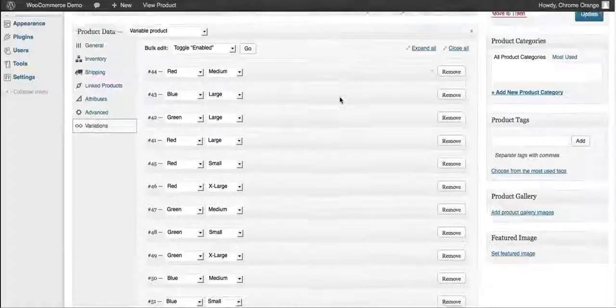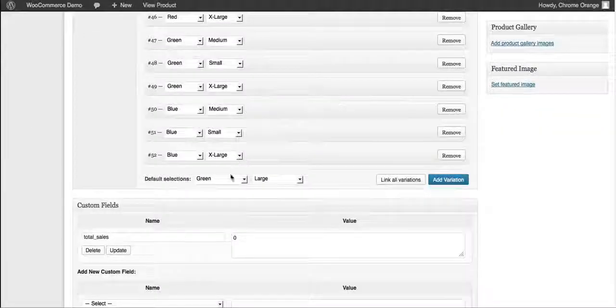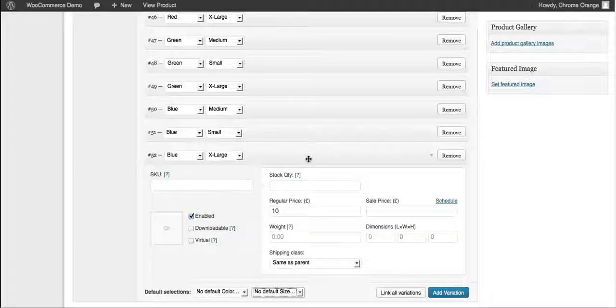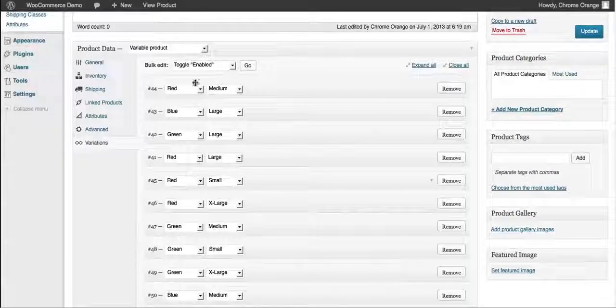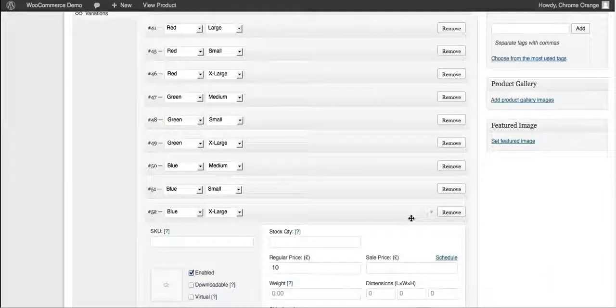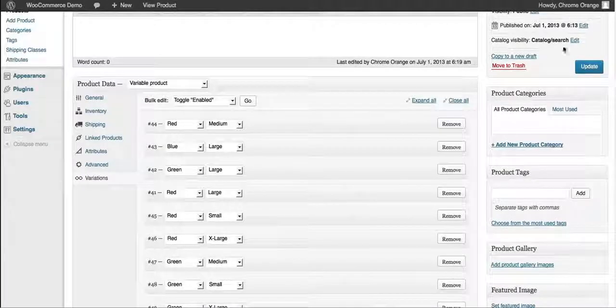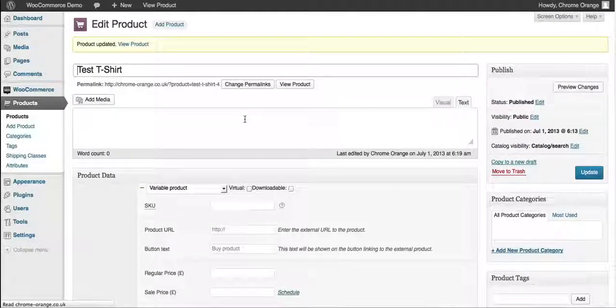So if you can get away with not doing this. Obviously that didn't save when I did that, did it? If you can get away with not doing it this way, it will save you a lot of work in the long run. Okay, hopefully that's helpful.